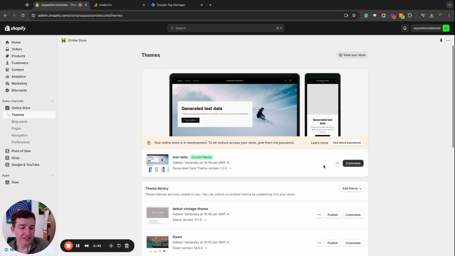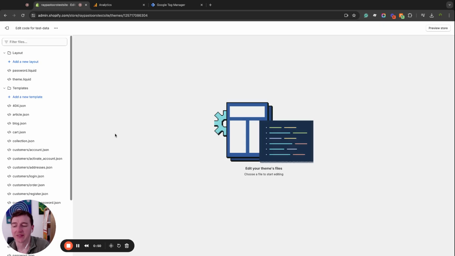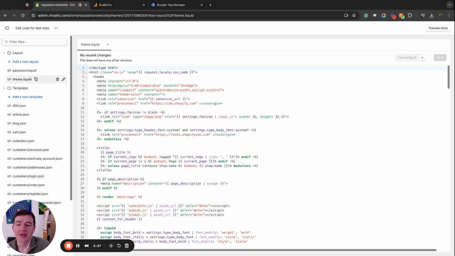And then you'll notice there are 3 dots here, okay? Once we go there, we're looking for edit code to get that section. We're then looking for something called theme.liquid. And for some themes, you may actually have multiple ones of this. So you might also have to add the code in there, depending on how your theme was designed. So theme.liquid will allow us to go to what we call the head tag.